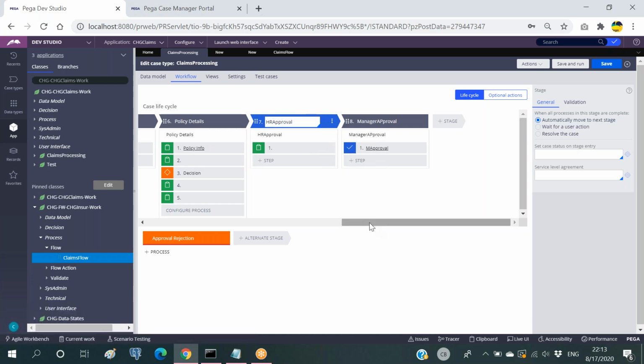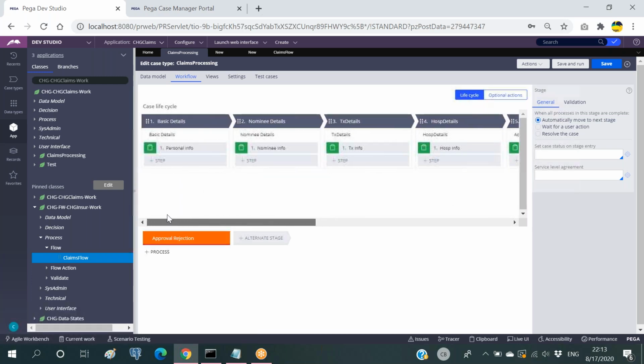Clear, right? And if you want the whole case completed, I mean the whole work object ID, starting from customer registration to manager approval as well as the background check and all the necessary things, if the onboarding work object ID has to be completely done within a certain period of time, then we can define it across the flow level, sorry, across the case level.